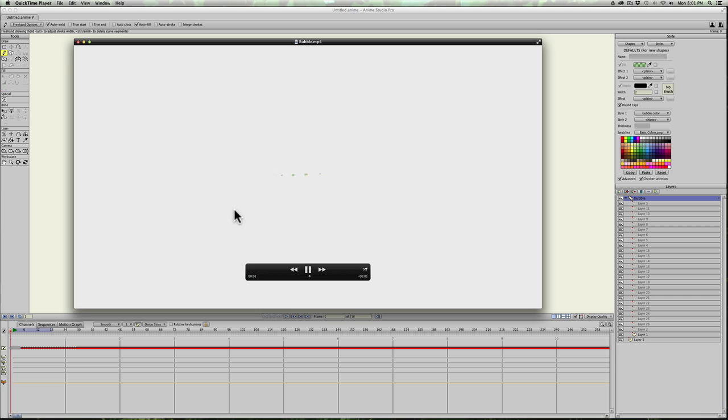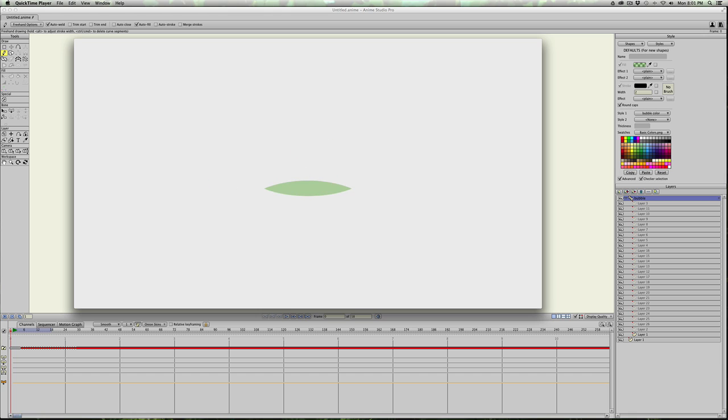Took quite a while. But I think the effect is worth it, so I'm gonna start seeing if I can make a whole bunch of other, you know, bubbles and smoke and fire, things like that with frame by frame. So I'll clean this up a little bit and render something out for you guys, and that'll be that.